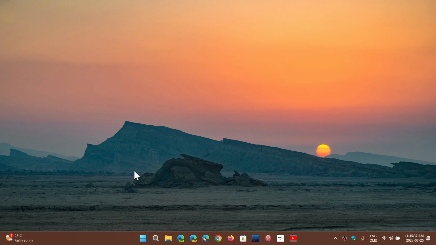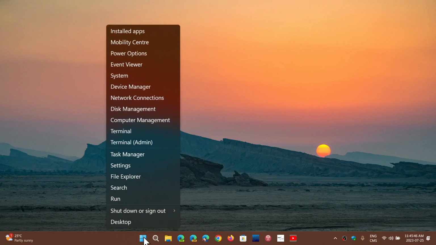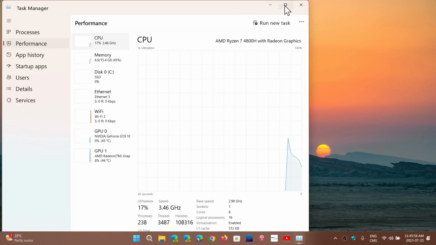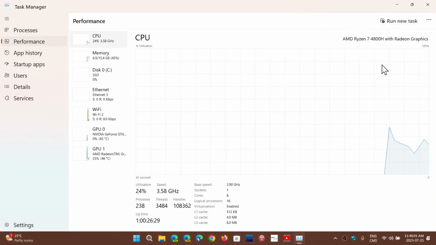If you are using an AMD based CPU computer, like I am, for example, my gaming laptop, you can check it by right clicking the start button and going to the task manager. In the task manager, go into the performance tab to look at the CPU, and you will see on the upper right the CPU you have. If you have an AMD Ryzen 3000, 4000, 5000, 6000, 7000, I've got a 4800 here, so the series of 3000 and up, you are vulnerable to this ZenBleed attack.